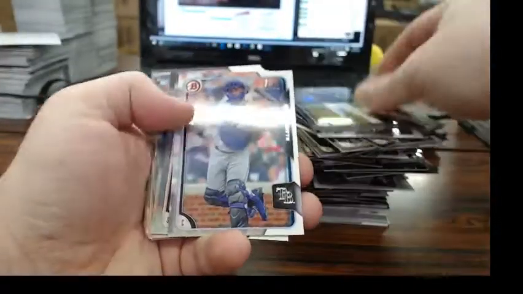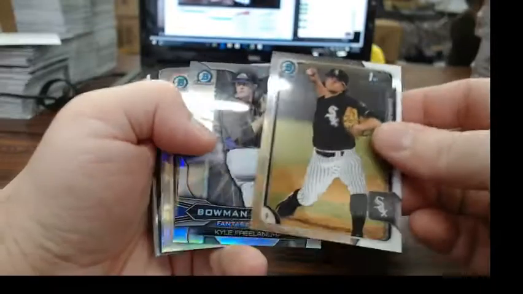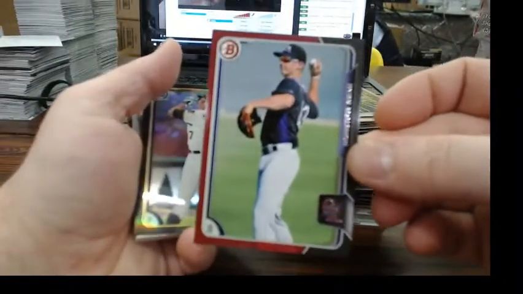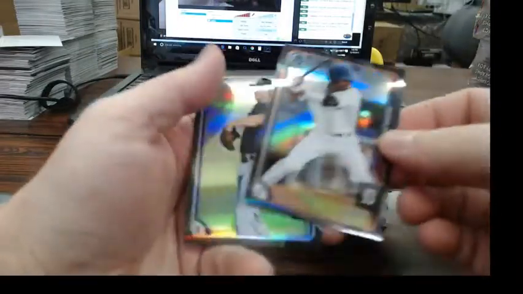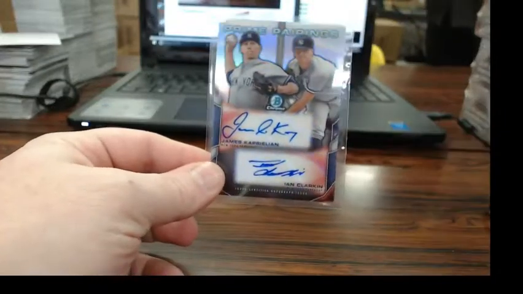Gatewood black, Tyrone Taylor black. Kyle Freeland, Bowman Scouts, Justin Cohen refractor. Draft Night, Ryan McMahon, Rockies, red and black paper, two more blacks, another chrome, and finish with two blacks, another Ryan McMahon. I mean, come on, man. And the Prime Pairings, like these cards, the only place to get the super fractors of these is in the Bowman Asia.